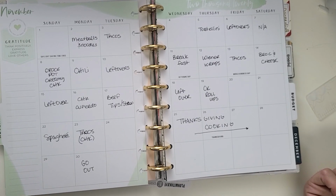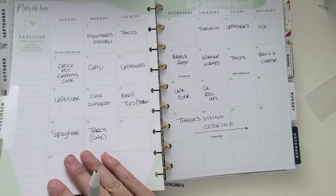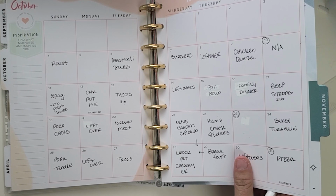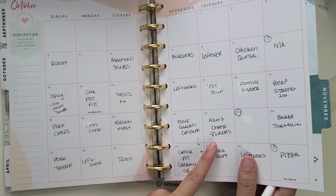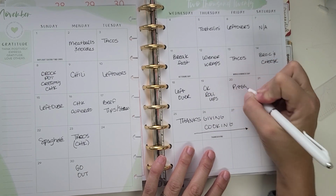Okay, so just a few more. Let's see here. What else haven't we had in a while that we need to have? We have tons of pork chops out there. Beef stroganoff, that's always a huge favorite in my house. It's easy to make. Ham and, well, sliders. Okay, so we probably haven't done pizza sliders in a while. So leftover, yeah. So we'll do pizza sliders here.